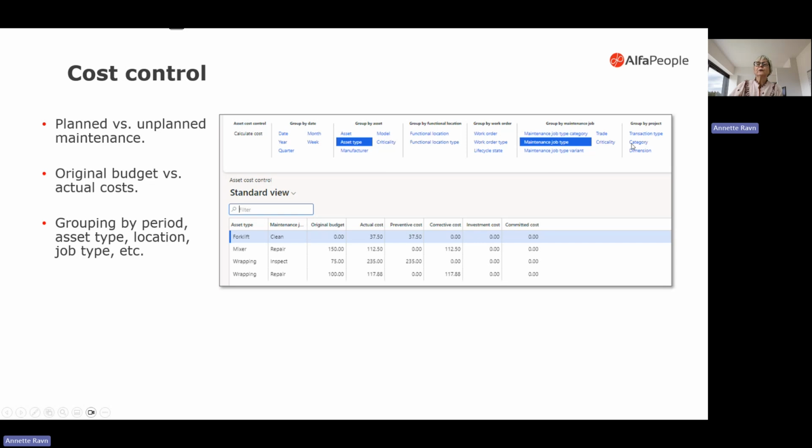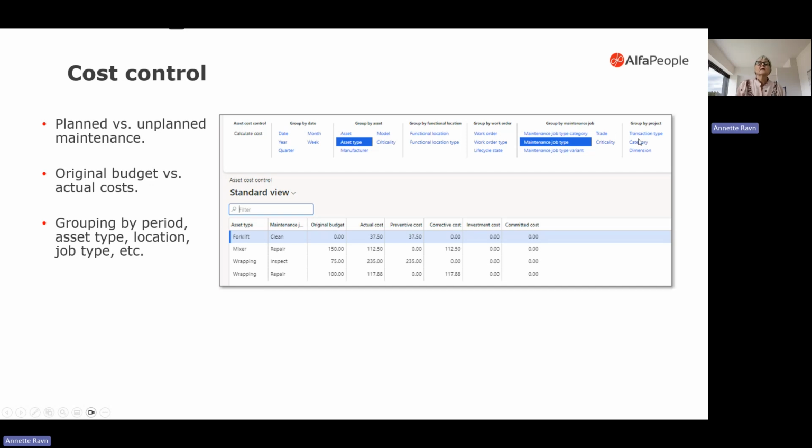And up here, you can decide how you would like to group it. So in this case, I've decided to group it by asset type. I could also have grouped it by asset, or I could group it by month or quarter, and I can group it by job types. I can also group it by transaction type.